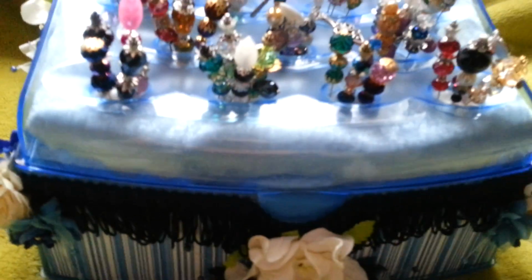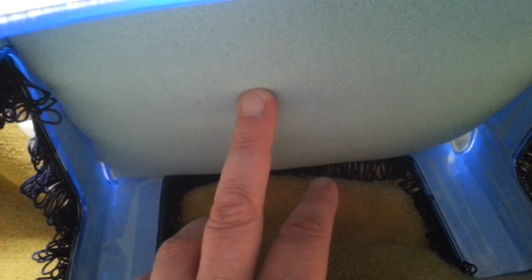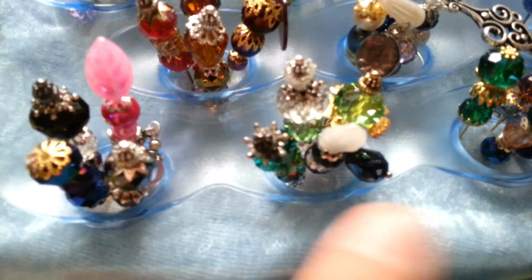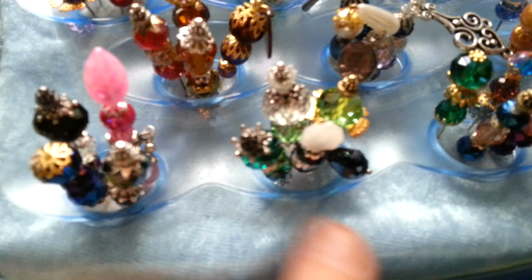But what I started to do first was, I got some, just shut the lid a moment, I got some sponge. Just tip it up, and I've put 2 layers of this blue sponge underneath, and pushed it right up against it. But on the top piece of it, I had some white velvet. You can't really see it. It's a white velvety material, which I covered the blue sponge in, and put that over the sponge.